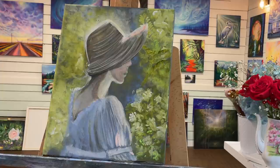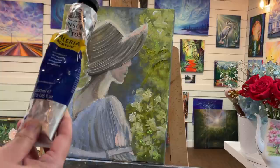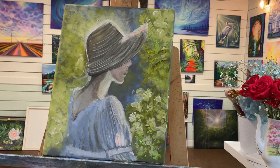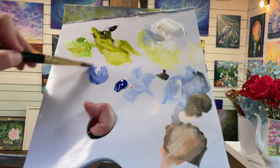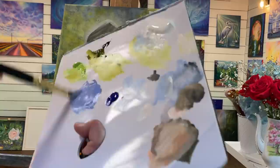And I'm running out of my light ultramarine blue. So what I'm using is, this is Winsor & Newton, but you can use any ultramarine blue. You can even use cobalt blue too. It'll just change it up a tiny bit, but it's pretty darn close. And what you're gonna do to make that color is take some titanium white, mix the two up until you have the shade that you want that's pretty close to that light ultramarine blue.